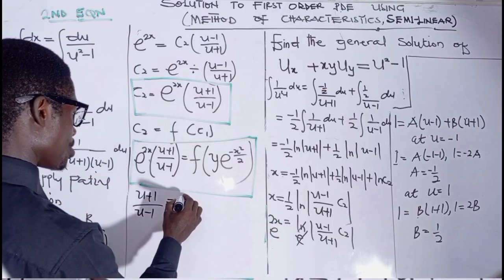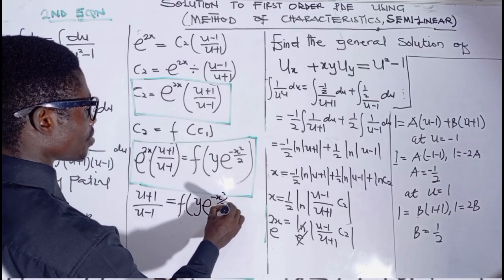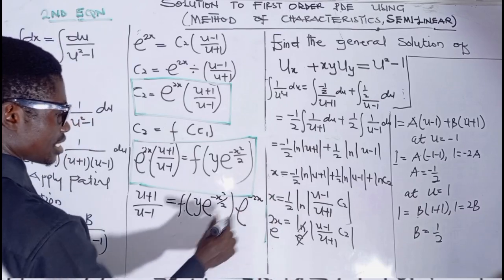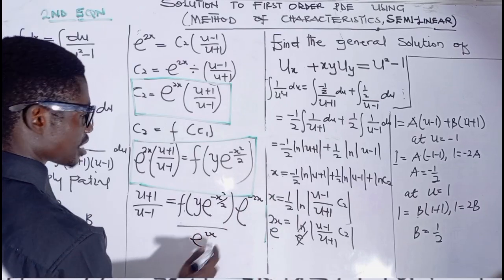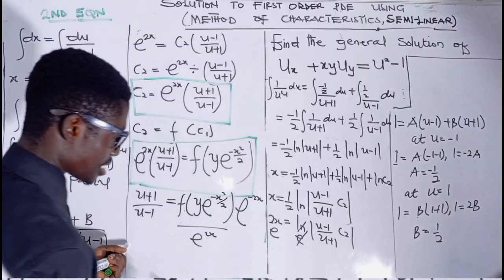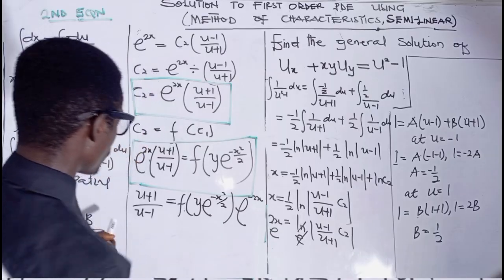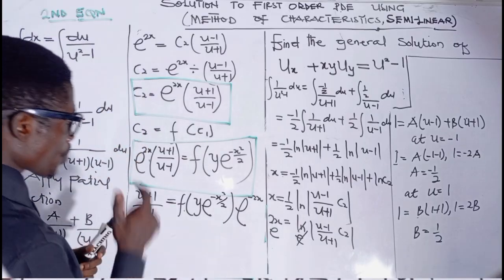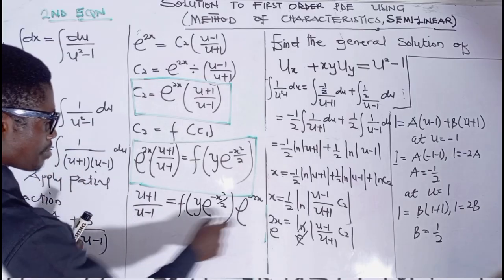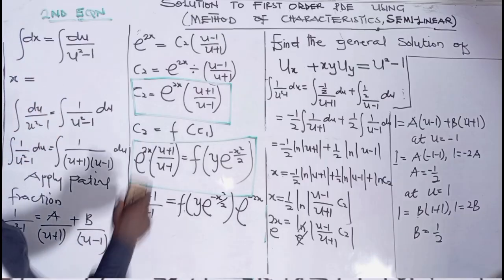And then we are dividing, so we have a function of y exponent negative x squared all over 2, and then we have e exponent negative 2x. In indices, it will be like this, e exponent 2x, but we can write it as this negative reciprocal in indices. So let's clean this one to make it look more nice. We want to make u the subject, so what do we have to do? Let's multiply both sides by this, so that we are left with u plus 1. Good. I guess you are following, eh?